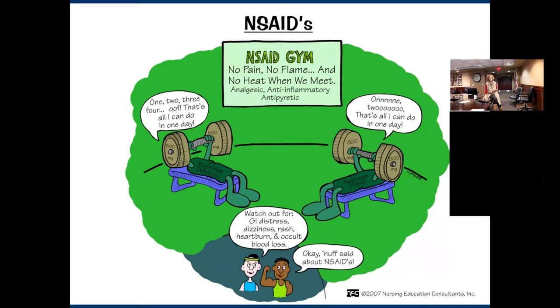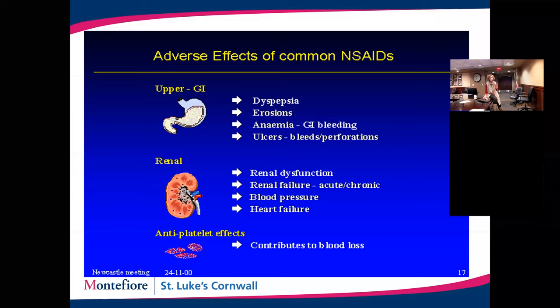But you've got to be careful. Anti-inflammatories can bother your stomach. And if you've got kidney problems, they can exacerbate them or make them worse. And you certainly can't take them if you're on blood thinners, people. A lot of people nowadays are on things like Eliquis, Coumadin, Lovenox. I'm missing one. I know I am. Xarelto, that's the one I'm not saying. All those drugs thin your blood out.